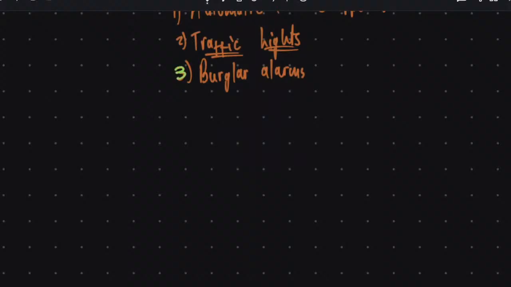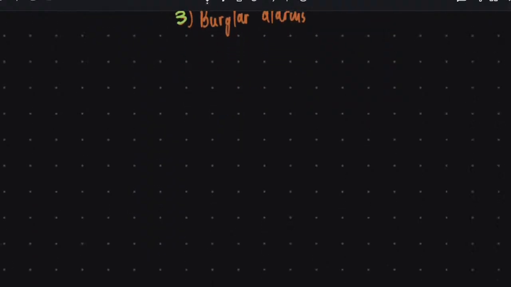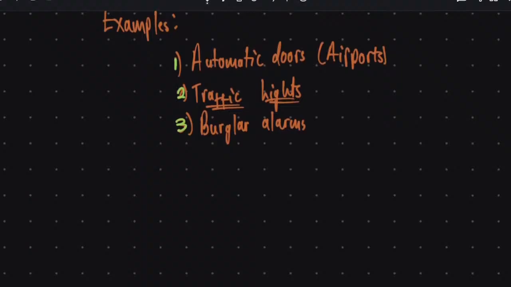Burglar alarms. Does somebody press them when you see a thief? Not necessarily. You can set your alarm and go to bed. What will the alarm do, Alex? If it sees a thief, it will make a sound. So it's automated. All these are automated systems. They are computer controlled. They don't need a human to continuously control them. So say these things: computer controlled, does not need a human being to continuously control it, and it is capable of, number one, collecting information, number two, making a decision with that information, number three, performing an action based on the decision it has made.